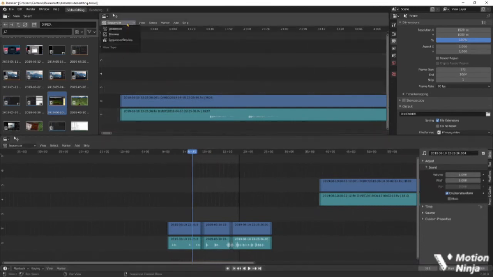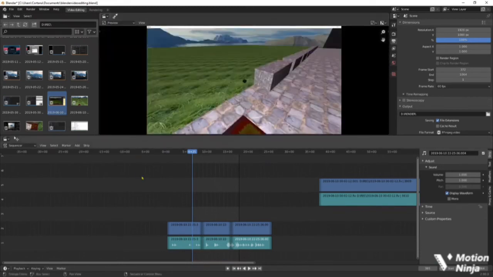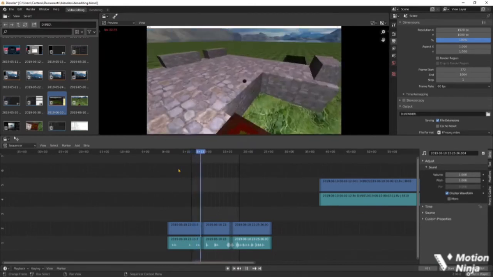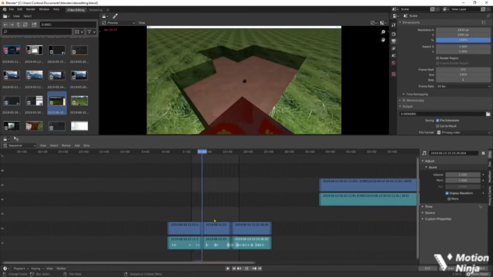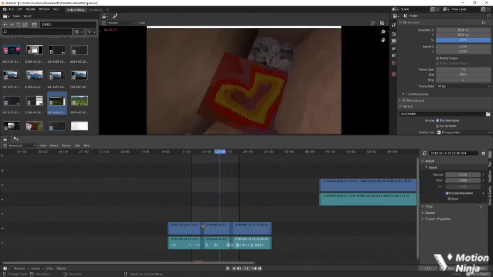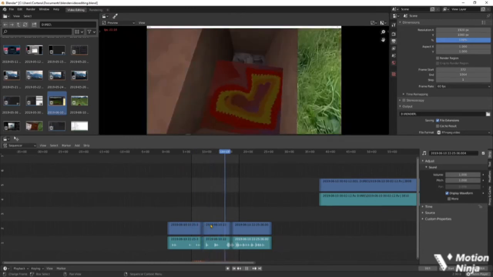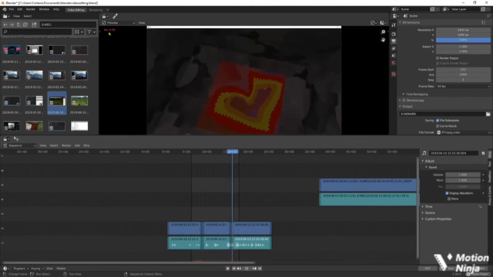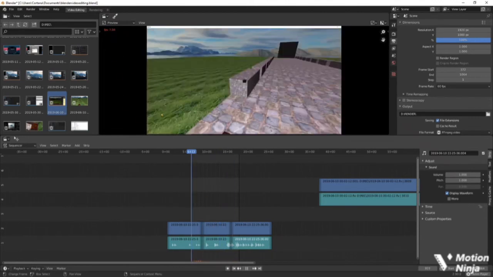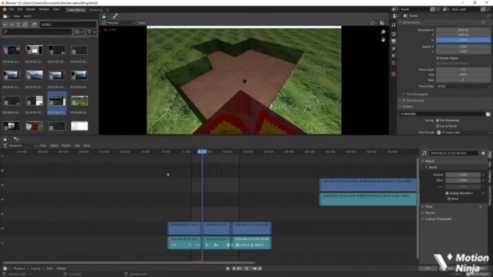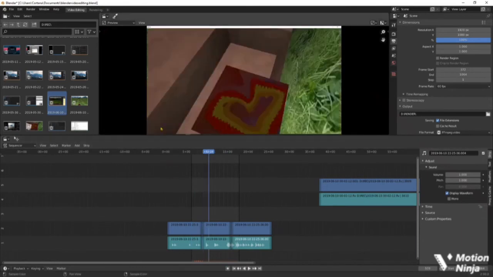And then we'll go up here and change this to previewer. And it's going to kind of lag out because it's actually got to load the video. And we'll press space, and now we can kind of see what these transitions look like. It does lag a little bit in the transitions. It's pretty normal for it to lag a little bit when you're hitting play. As you can see, it's bringing down this FPS. Also, because I'm recording to this drive I'm editing on, probably part of the reason why. So let's stop that. There we go.